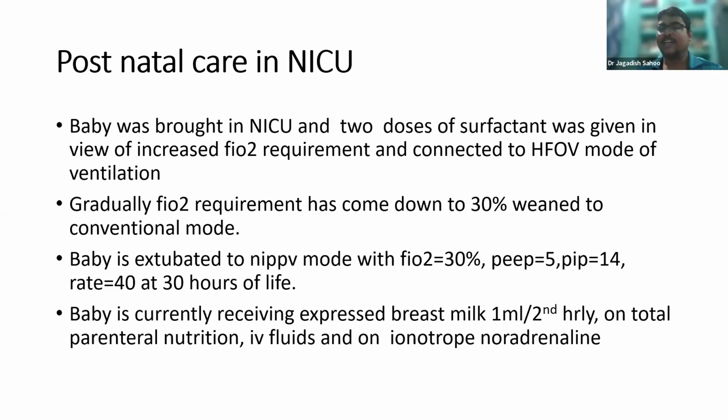Okay, just wait. So how did you decide that number of PIP of 20, TI of 0.33? PEEP, I could understand, the baby is on CPAP of 6, so you decided PEEP of 6. But how did you decide the number of PIP of 20 and TI of 0.33 for this 27 plus 5 weeks baby? Sir, the tidal volume we had set was not delivering properly. So we had to increase the PIP.